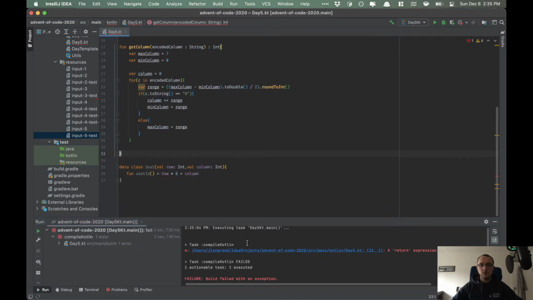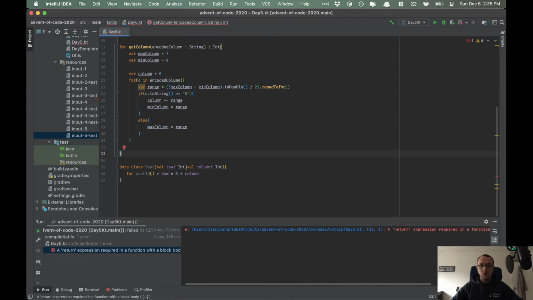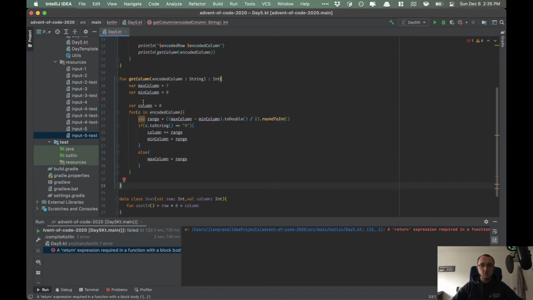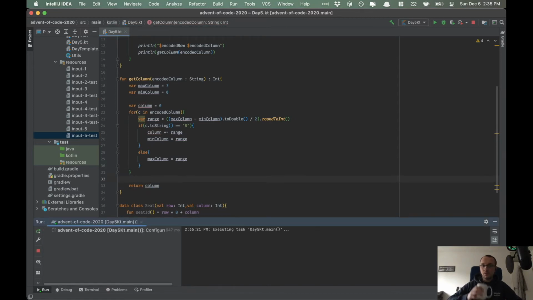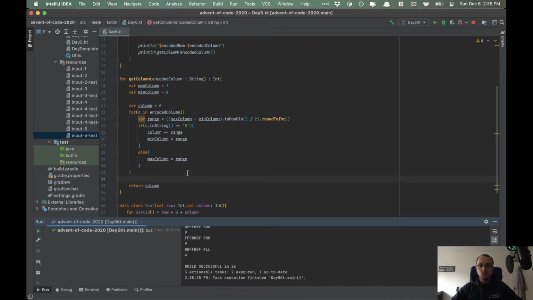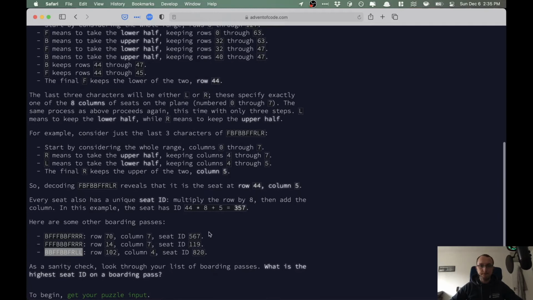So that's going to crash because I'm not returning anything. Of course, we want to return column in the end. 994, 774.